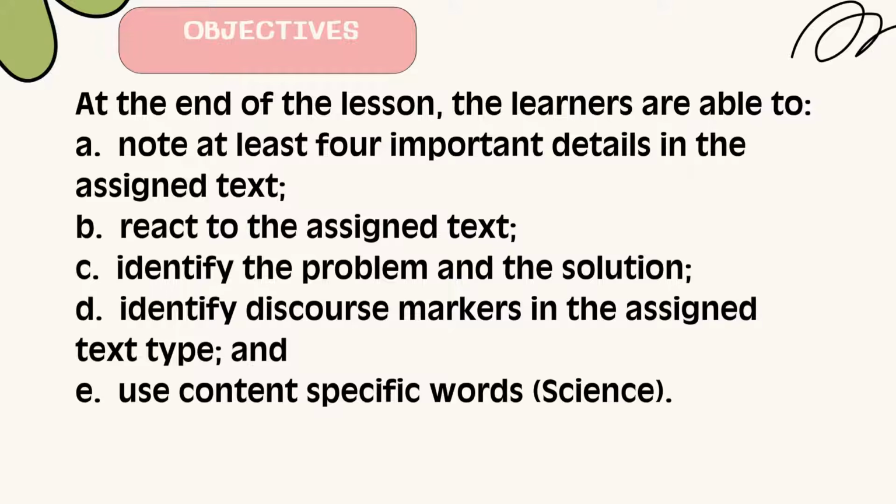Objectives. At the end of the lesson, the learners are able to: A. Note at least 4 important details in the assigned text. B. React to the assigned text. C. Identify the problem and the solution. D. Identify discourse markers in the assigned text type. And E. Use content-specific words in signs.